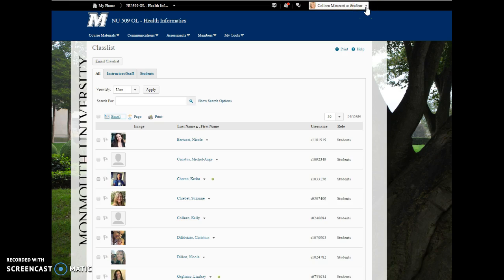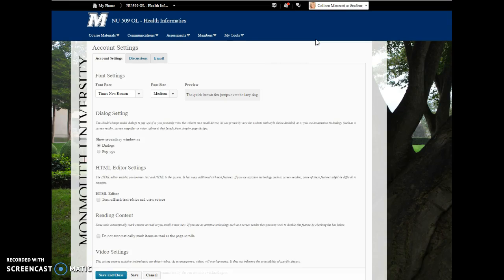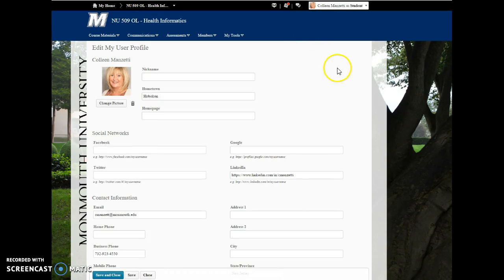If you click on this setting here, you can go into your account settings and explain to the computer what you would like it to do. You can also come under profile, and this is the most important part: I want you to upload a picture of yourself.